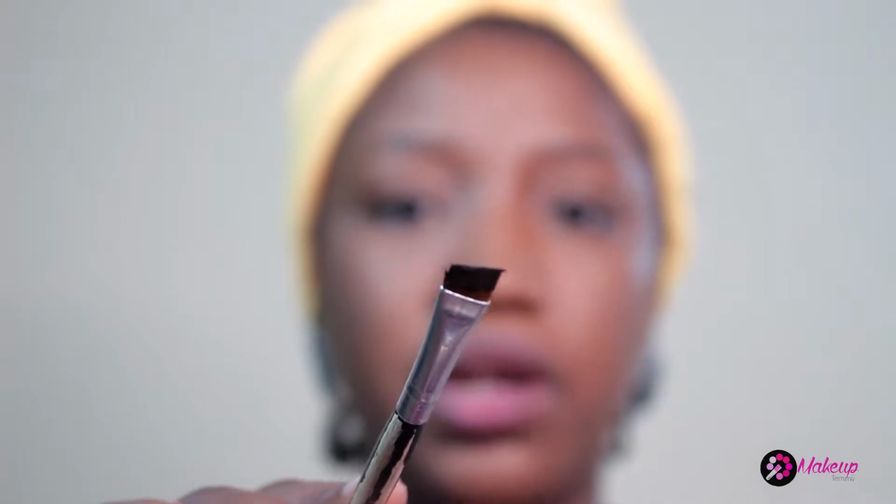So what I do is I take the deep brow pomade that is on my angled brush. You have to ensure that your brush is something as sharp as this. So you can see it's very, very sharp. This is going to help you get a very thin line, and it's going to help you define it just as you want. It's not going to move anywhere. Just where you put your hand and where you draw, that is where the brush is going to be, and the product is not going to move around.